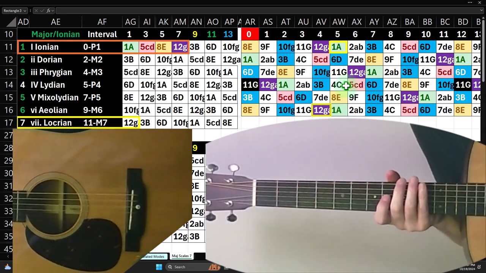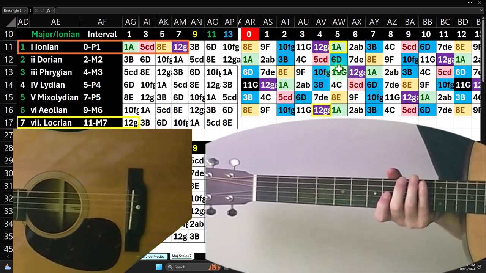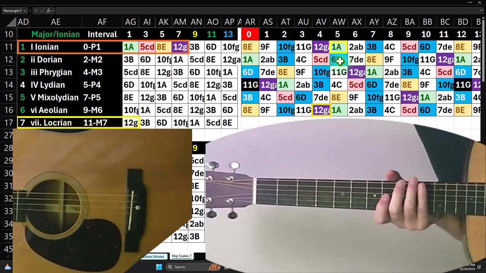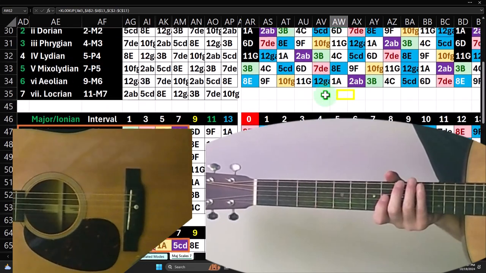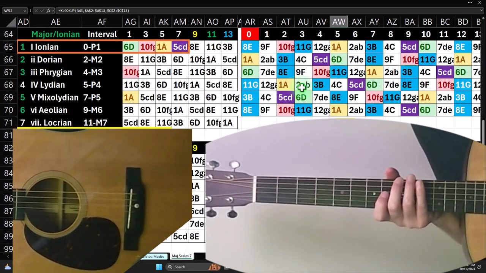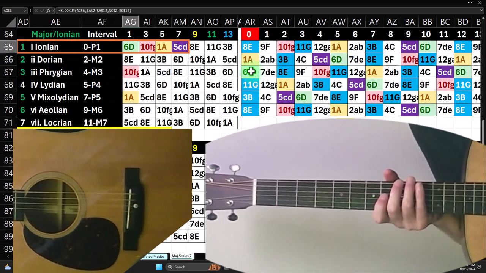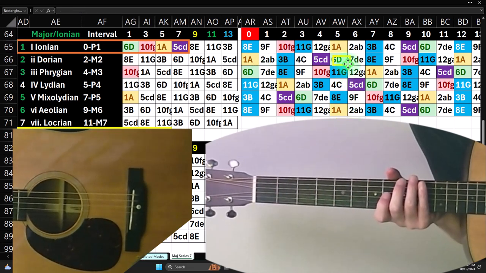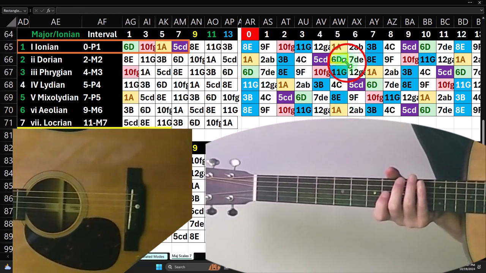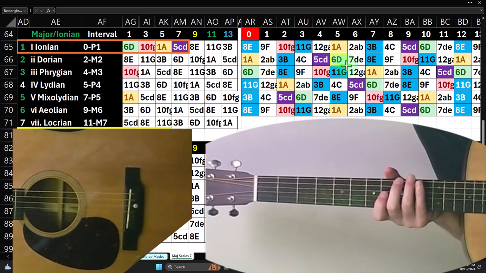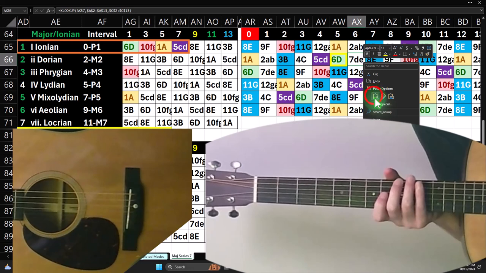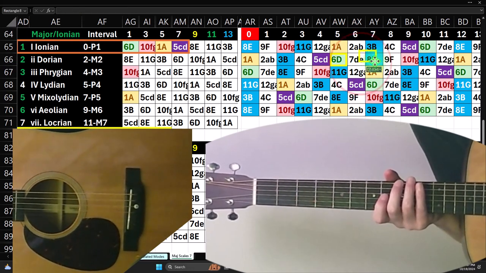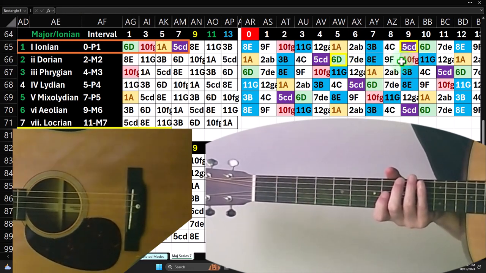Tell me, okay. So there they are there. Let's try the next string down. And so let's pick like this D maybe. So I made one, now I'm in D major. So we're looking at D major now. There's my D, okay. So then if I go to the string above it, where's my 11 note away major 7? It's over here.